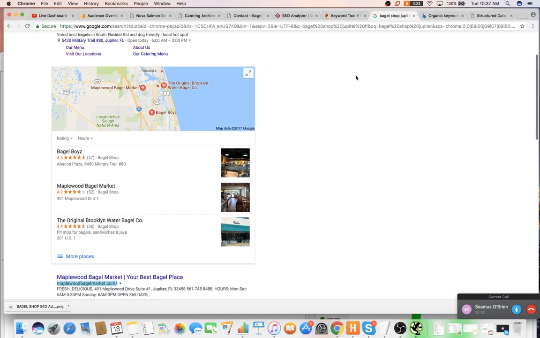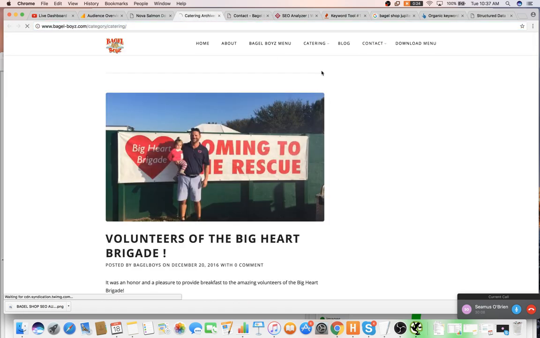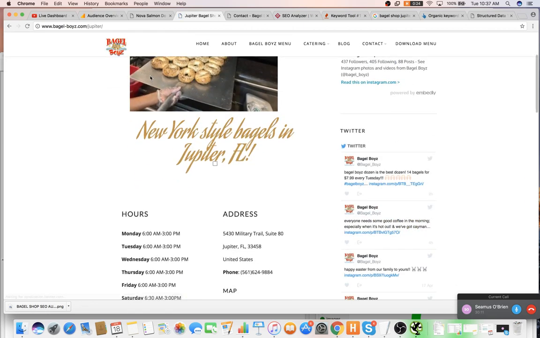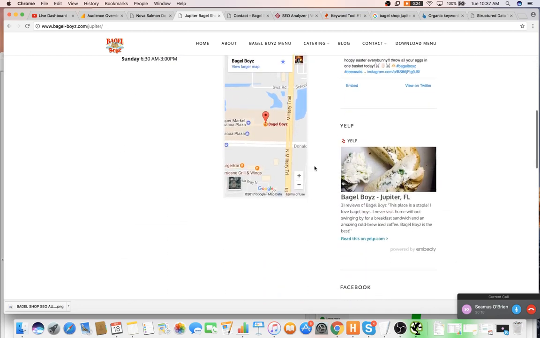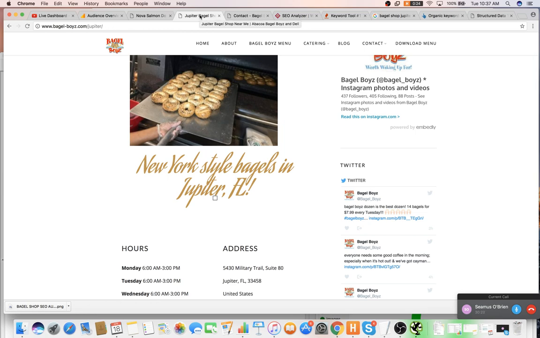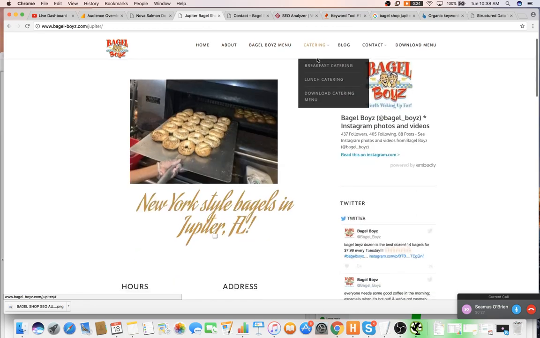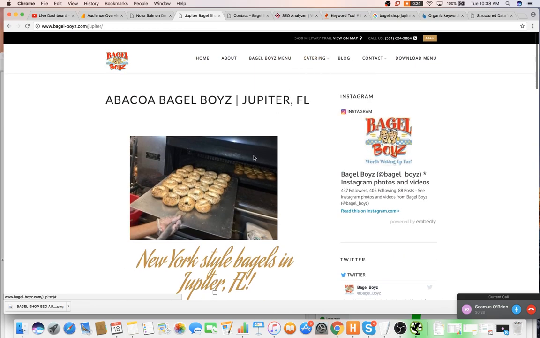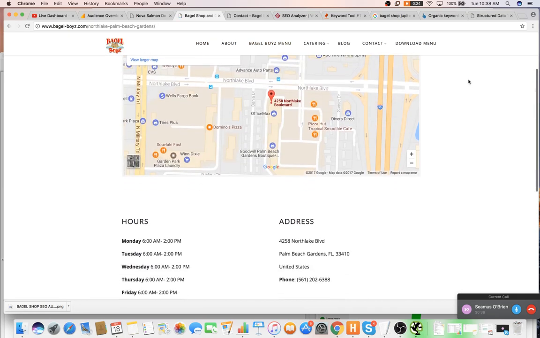Okay, let's see. So here's the location. I think I just want to look at the last pages, and then we'll go into more of the off-page stuff. So this is the Jupiter location. This is fine, but the homepage is basically replicating this. So we don't want to have one page cannibalize the other, if that makes sense. You might want to noindex the Jupiter one, since you're trying to rank the homepage for Jupiter and keep the other ones going. But that's kind of up to you, unless it's different enough.